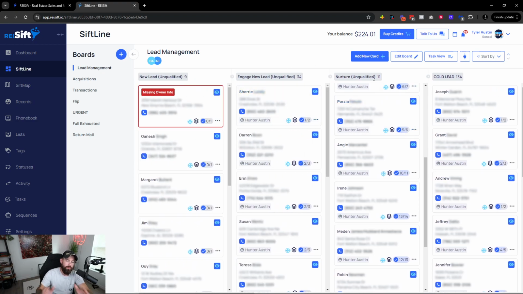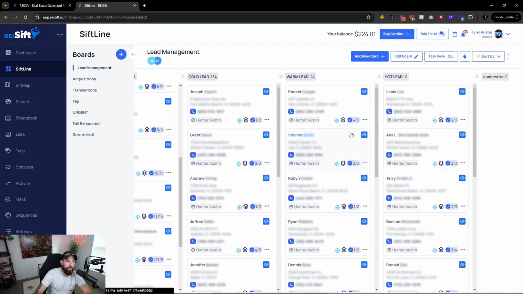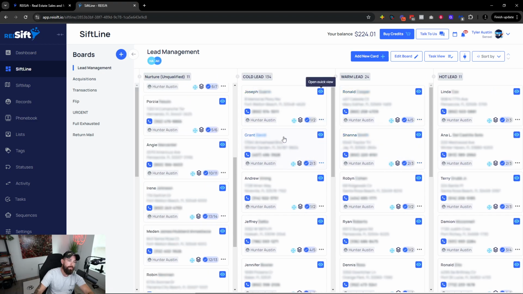And so basically you have 2 phases of lead management. You have your unqualified lead management phase, and then you have your qualified lead management phase. The point of the unqualified phase, the first 50%, is to get that lead on the phone and get them qualified by an acquisitions or lead manager in order for you to figure out where does this person belong in my sales cycle. Okay. And so once you qualify them as cold, warm, or hot, then you have your qualified lead follow-up, which is really, really, really easy.